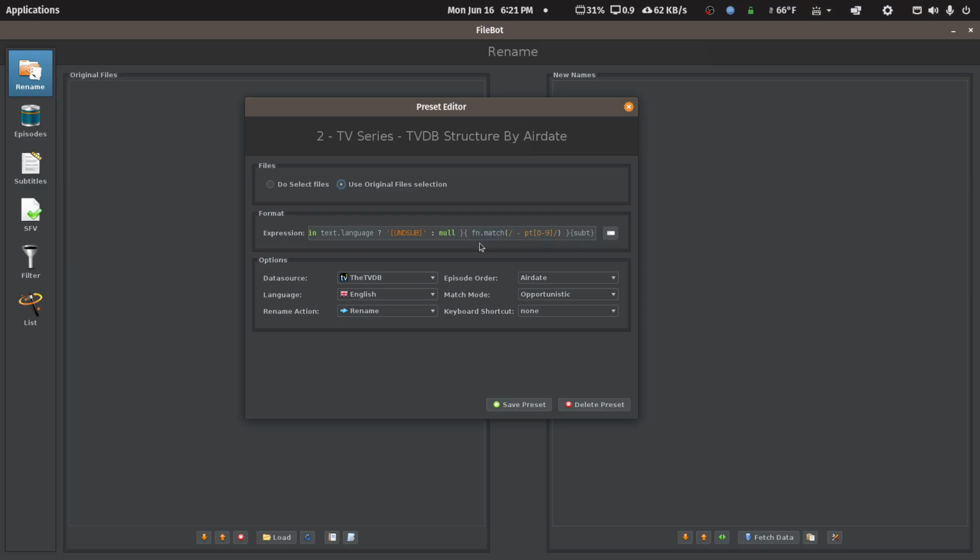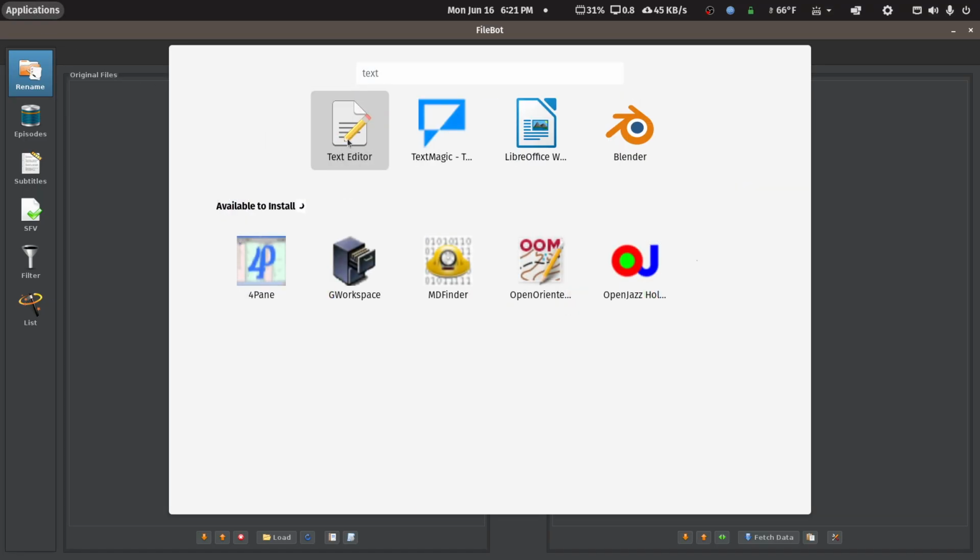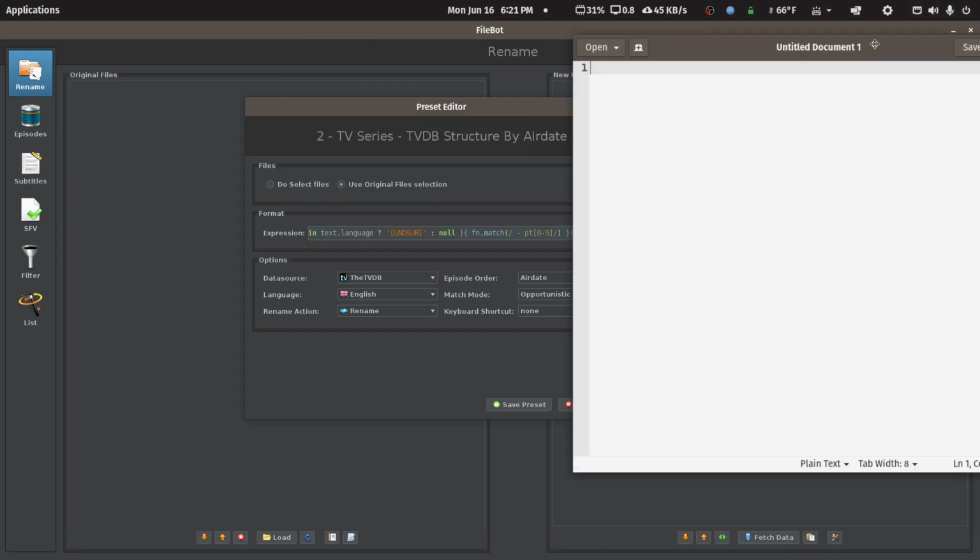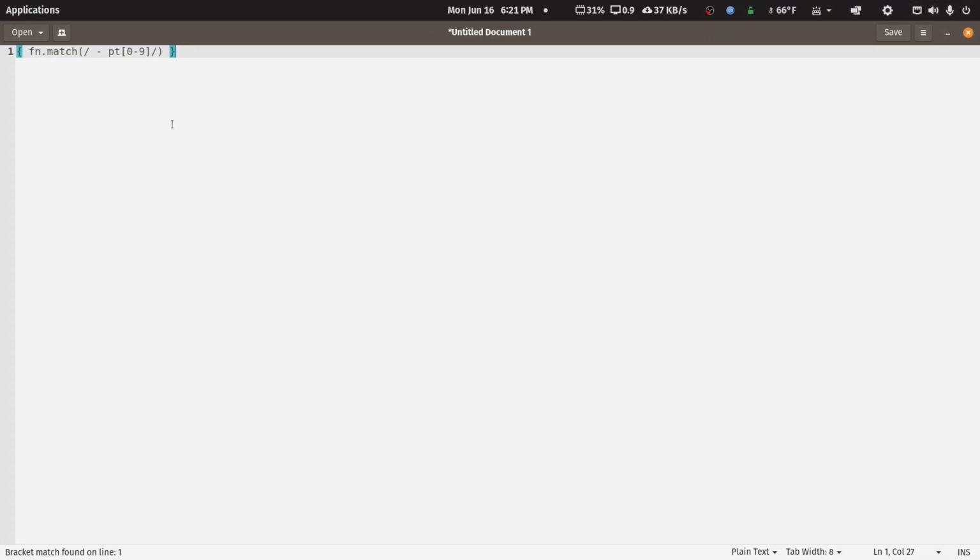I haven't added it to the movie expression yet, but the developer of FileBot helped me come up with this, which I'm going to see if I can make larger. So this added to my expression: curly braces space fn.match parentheses slash space dash space pt brackets 0 through 9 end brackets slash end parentheses space end curly braces.